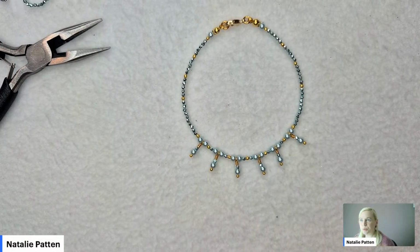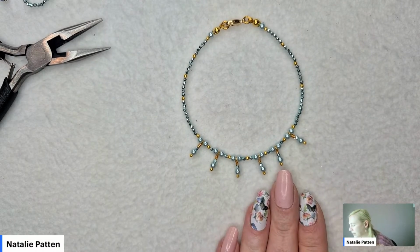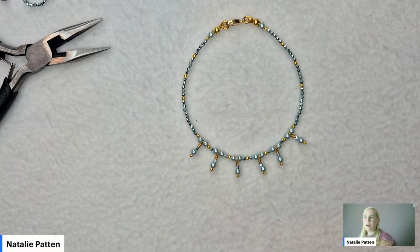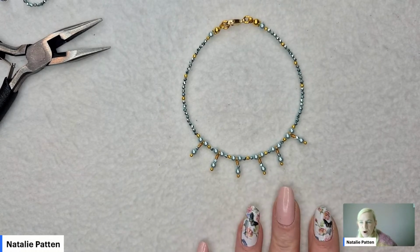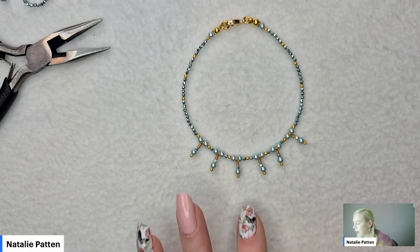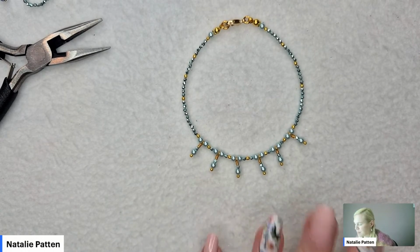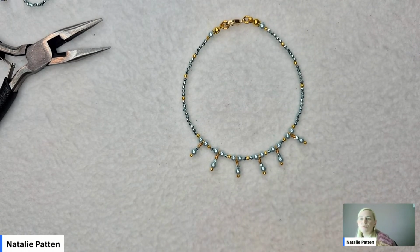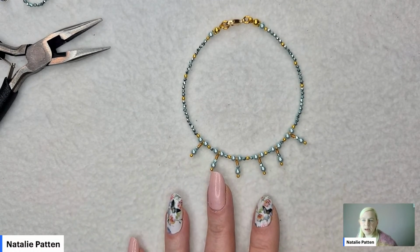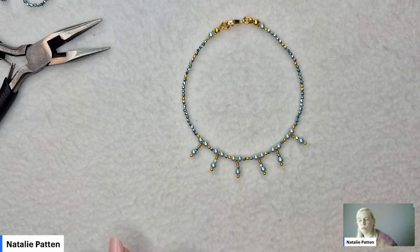They are called the Sabrina Crystal Dainty bracelets because of these lovely dainty crystals and beads that we're using. In your kit, you get enough to make 2 bracelets, and they are £5.99. You can multi-buy if you wanted to buy more of the same colour, and then you've definitely got enough to make a necklace and maybe a matching bracelet as well. Or you can mix your colours if you wanted to buy, say, the aqua and the gold.